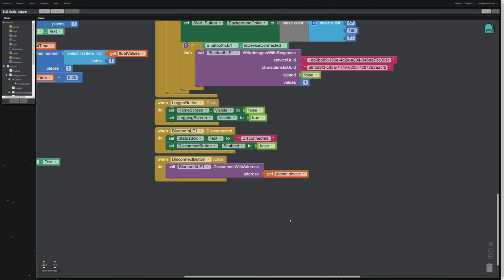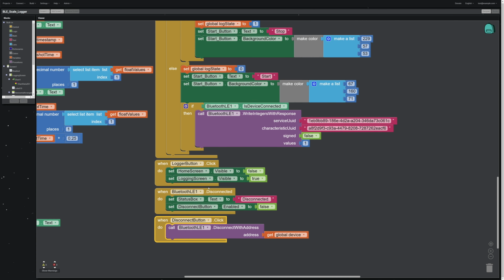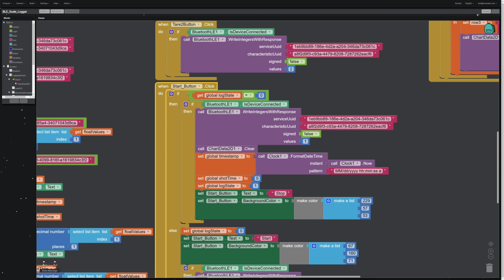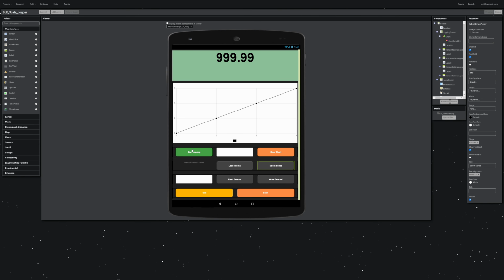Okay, the last thing I'll cover before we get to the biggest, most difficult piece, the logger button. If you click the logger button, that just changes screens. We've got a little notification if Bluetooth ever gets disconnected to send us a message. And then what happens if we click the disconnect button on the main screen. So that's all pretty straightforward. But then we've got the last routine to cover. What happens when you click this start logging button? Because we've got a couple things that we need to do.